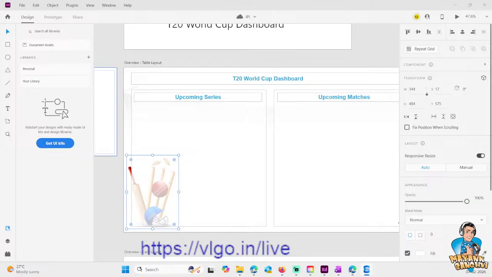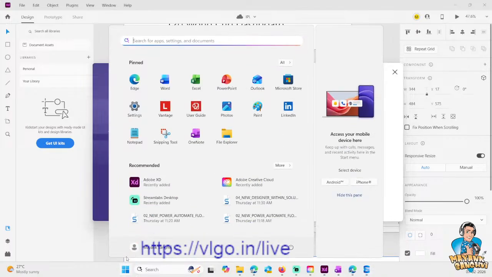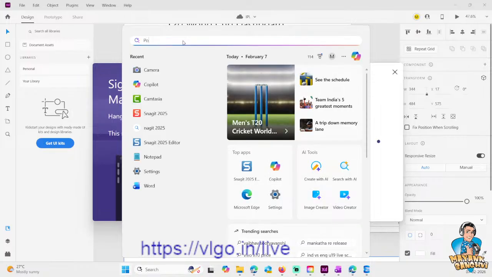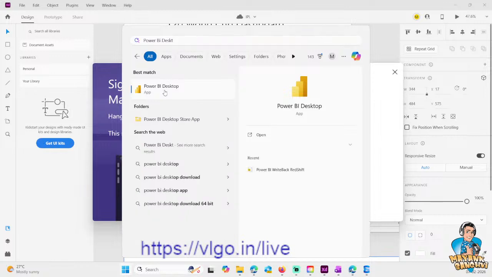Continue. And we need Power BI Desktop. Let's go. Power BI Desktop. Click on it.